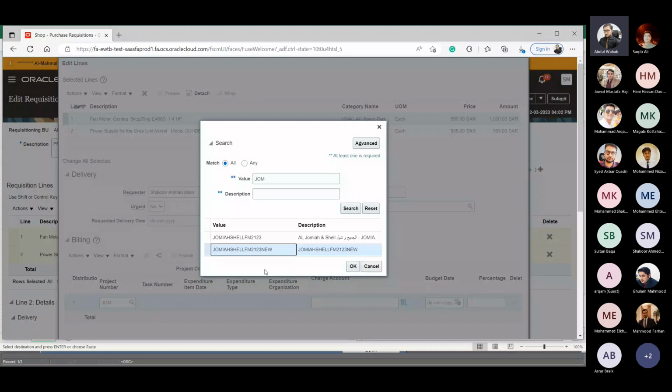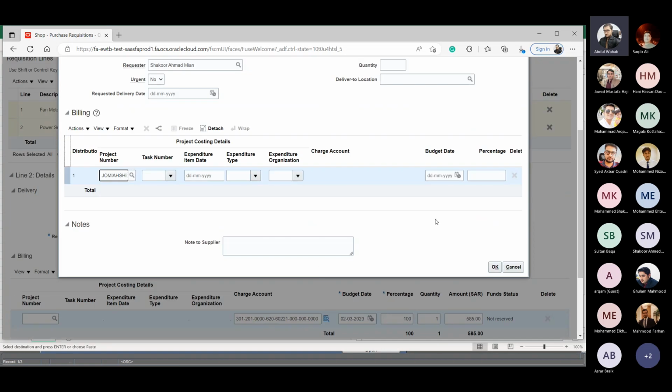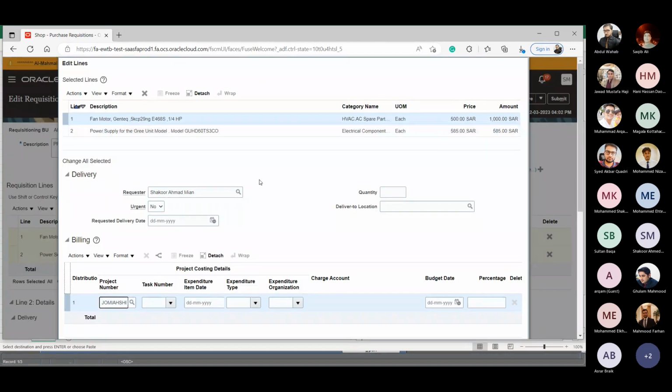That's why I'm using this one to show you how to make a PR for your project. Just click on it. But remember, you have to select all and edit multiple lines. It should open like this, a new page. You have to enter it only once, and it will copy to all your items. If there are 5 items, you just enter once, and it will copy to all.